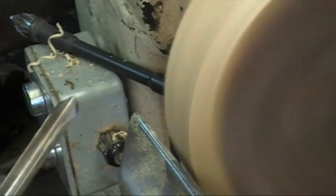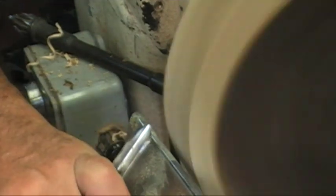I'm going to have a lathe speed up at around 900 RPMs. I'm going to hold the handle way down.